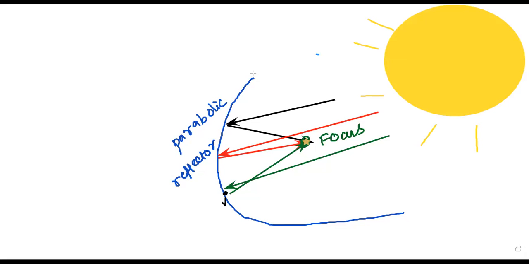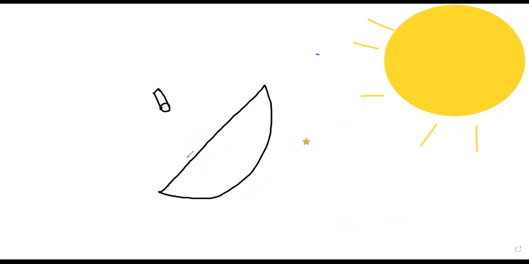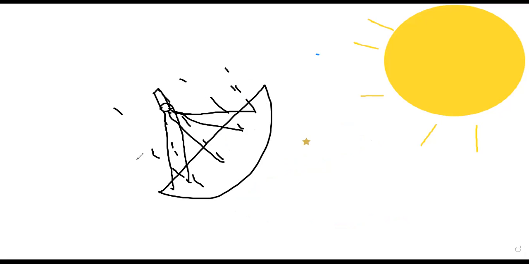We do have our dish. Have you ever seen this dish, the satellite TV provider? One minute, I'll just show you. Actually, it looks like this, isn't it? You'll have a focus point, like the dishes will be like that. The signals will be sent, and all the signals will emerge at the focus, and that will be directed to your TV, like satellite television receivers. That could be one example of the parabolic geometry.